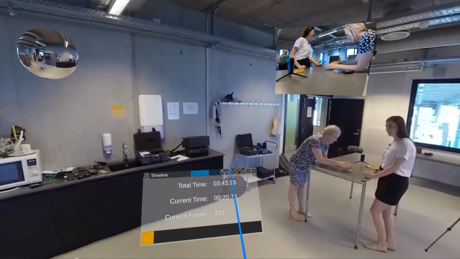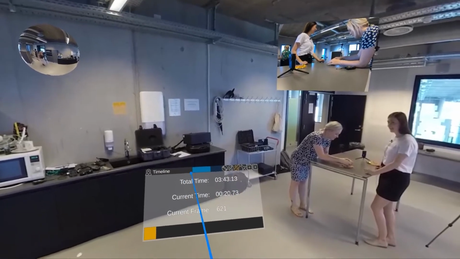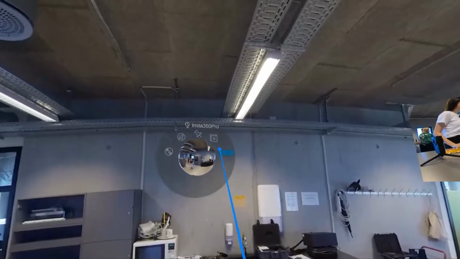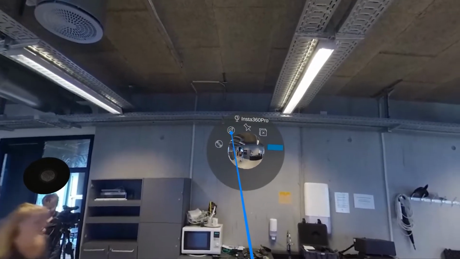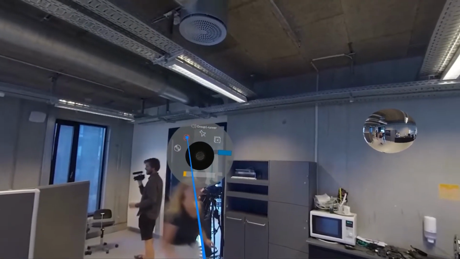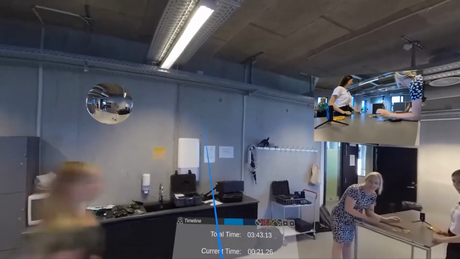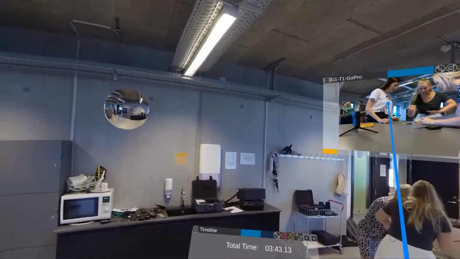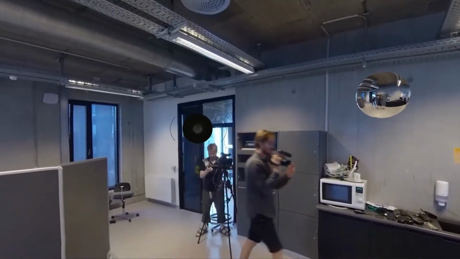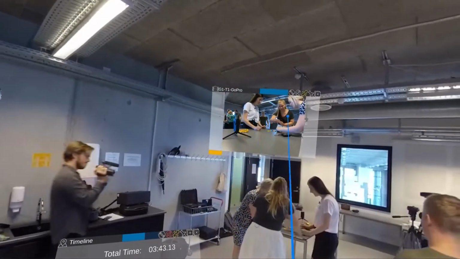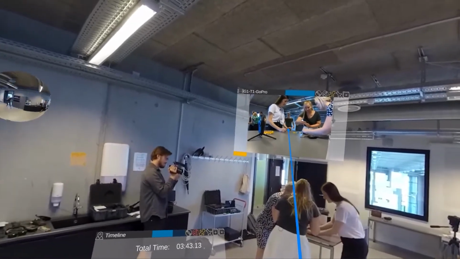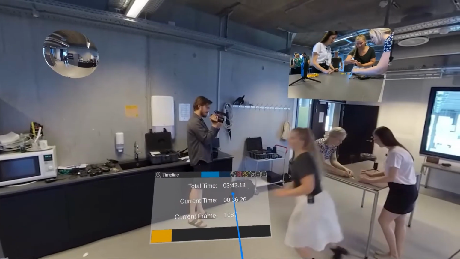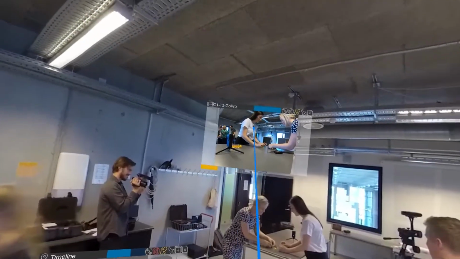But instead of soloing one, I could say I want to only hear, say, this one here, the 2D. I could mute this one, I could mute this one, and I can mute this one. And now if I play, I could hear her rapping her knuckles on the table. I can only hear this one in my right ear now as I look this way. That's only because all the others have been muted. That's a rather long-winded way, I'll just pause it, of getting only to hear this one.